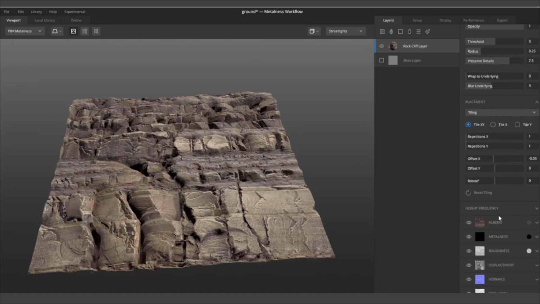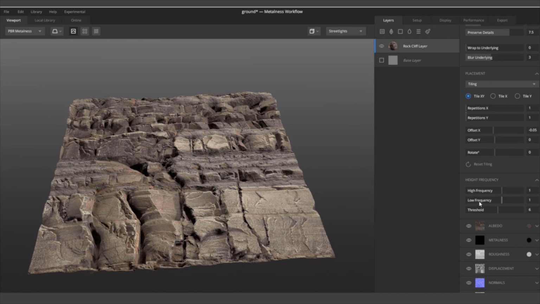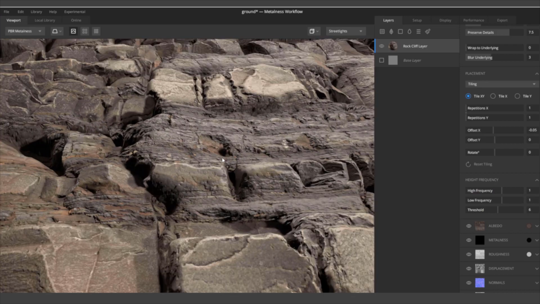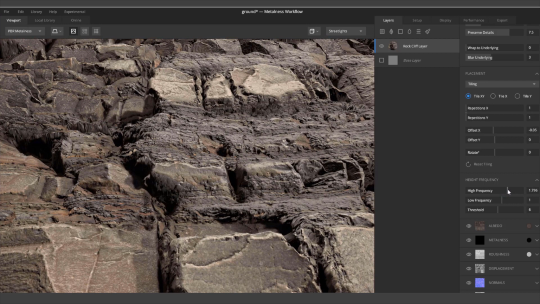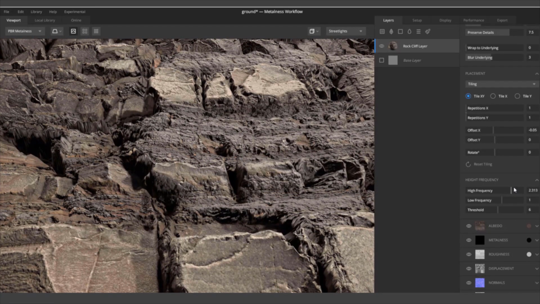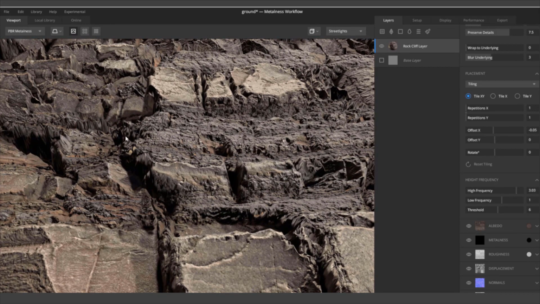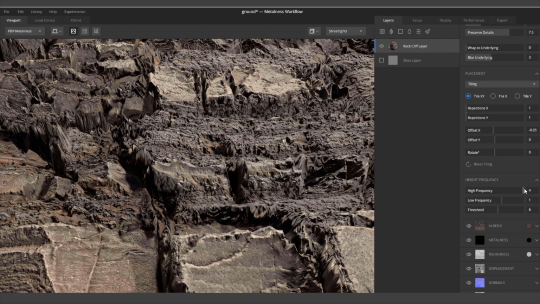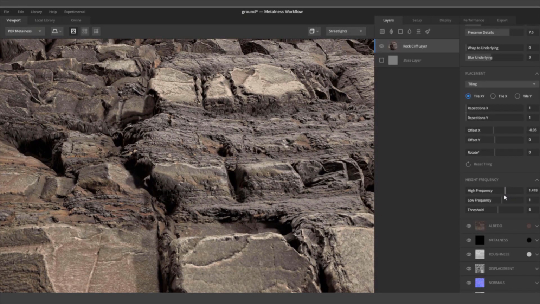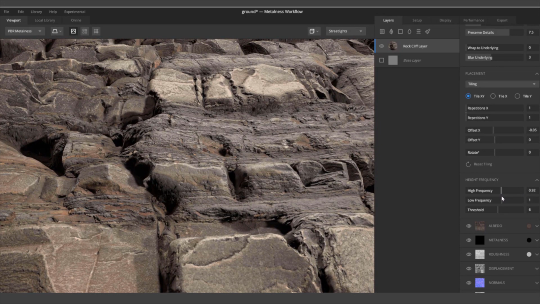Okay, and then the next one down is high frequency. If we click on that, we see that we have high frequency, low frequency, and threshold. High frequency refers to the small, fine details of our object. I'm going to come in here so we can see it. As I adjust it, you'll see that we get more detail on those small objects. Now, one thing that I noticed that it does here is it pulls and does this weird stuff that starts to look kind of weird. I don't think it should be turned up this high, but you're the artist, you do what you like. I'm going to bring this back down just a little bit, probably somewhere in the middle here.